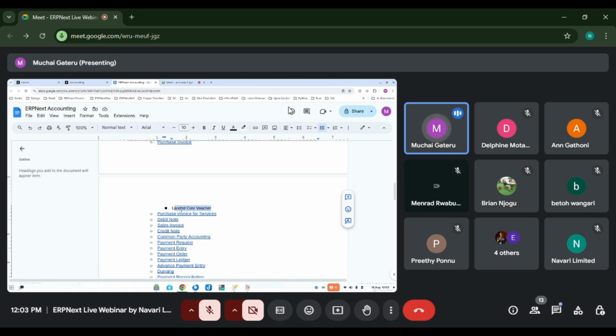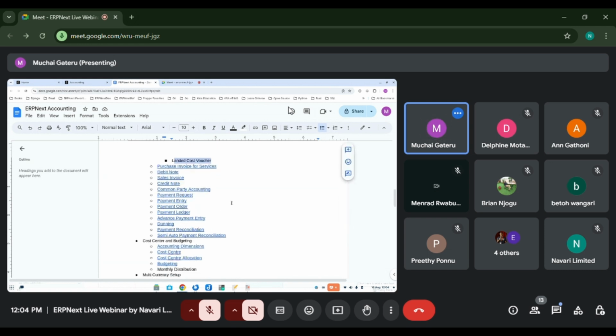The reason it is here, for example, assuming it's freight, you'll be given a freight bill by another supplier. So in ERPNext, you raise that purchase invoice for that supplier, and you tag the account, say for freight, and then you go do a landed cost, and you tag the account for freight, so that they knock off. The one becomes debit or credit. I can't explain that, but I know that's how it works. It works very well. Then we have debit notes. They're like credit notes against purchase invoices.